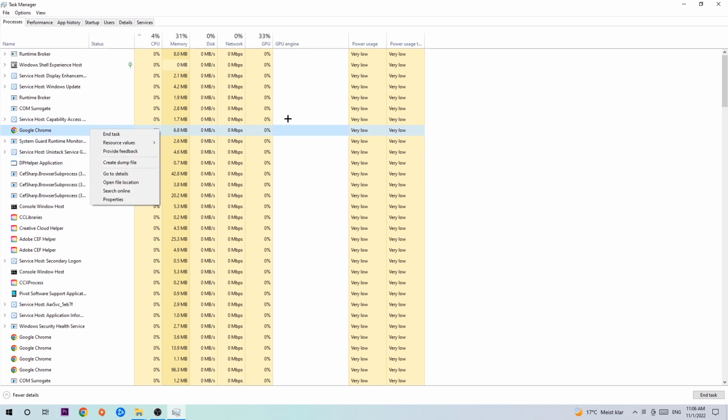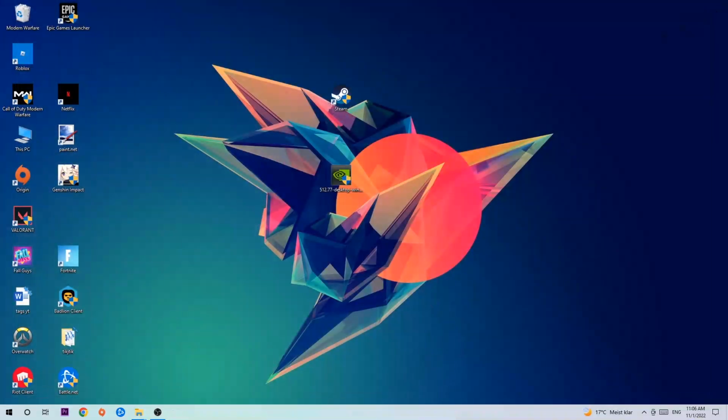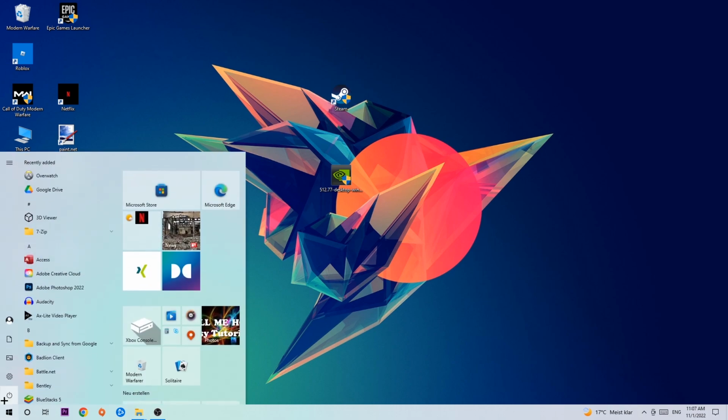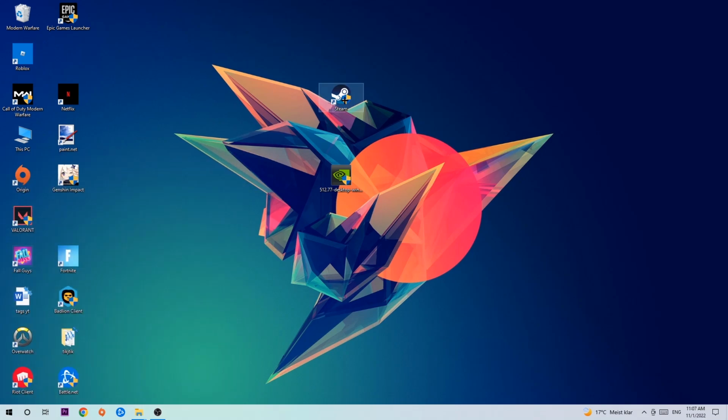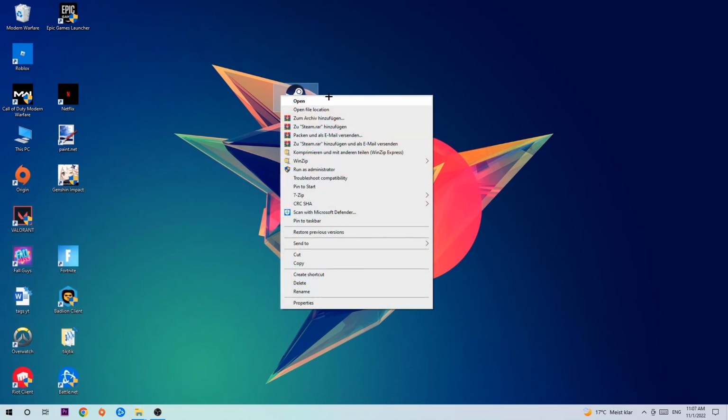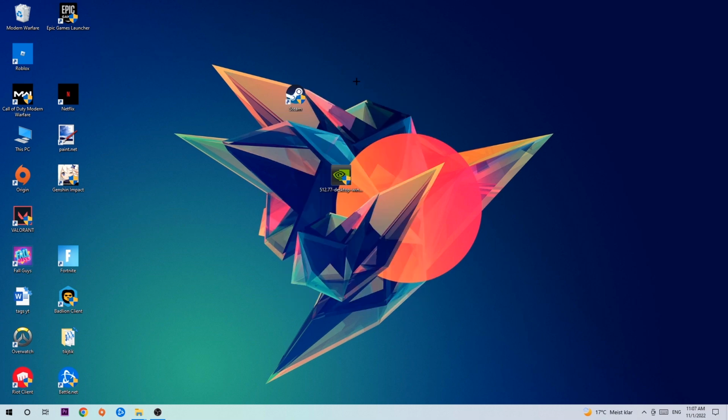Once you're finished with that, I want you to enter Task Manager again. Next step is to take your launcher shortcut or your in-game shortcut on your desktop. If you don't have it there, simply navigate to the bottom left corner of your screen, click on the Windows symbol and use your Windows search function in order to find it. Once you found it, drag it back onto your desktop, right click it and hit Run as administrator. Once you click Run as administrator, your game or your launcher will pop up, and I want you to launch your game over the launcher.